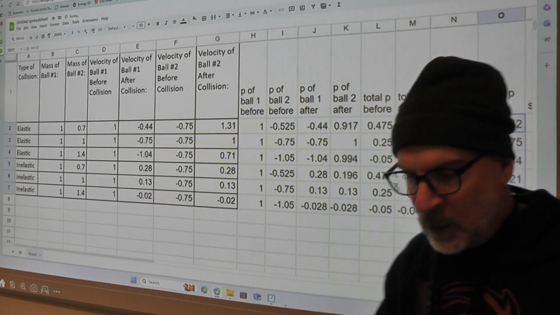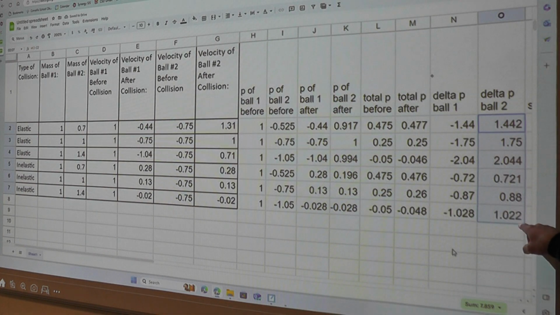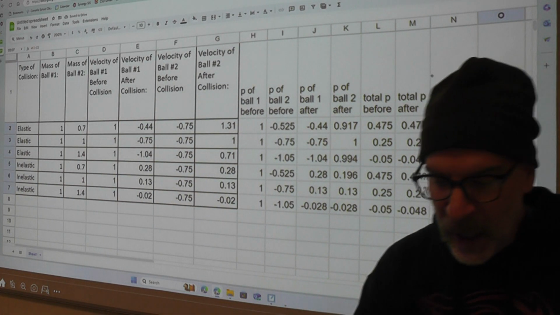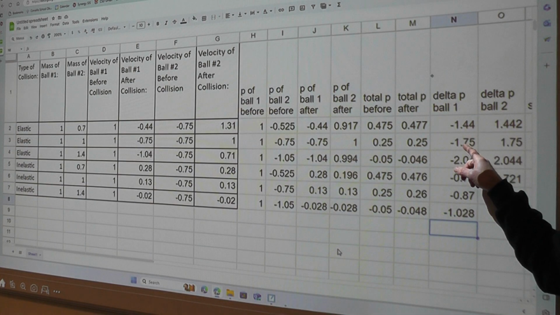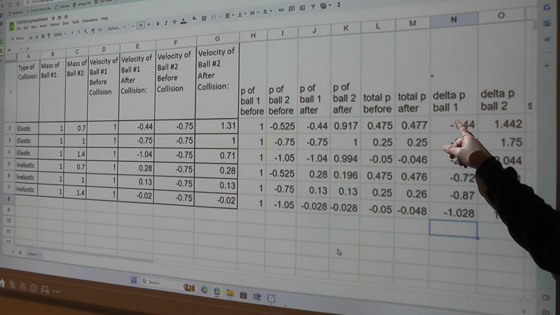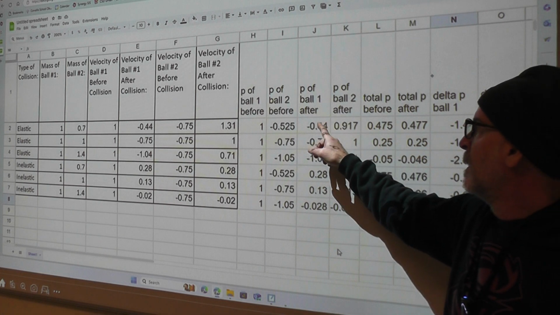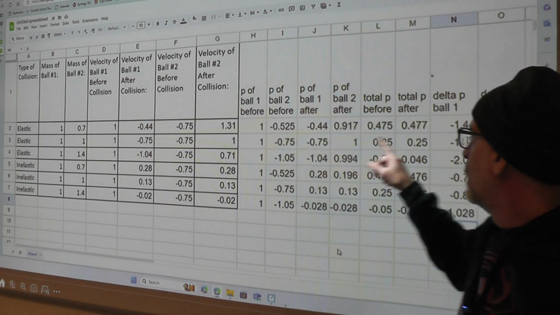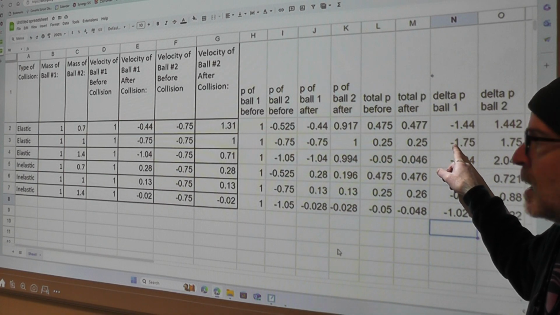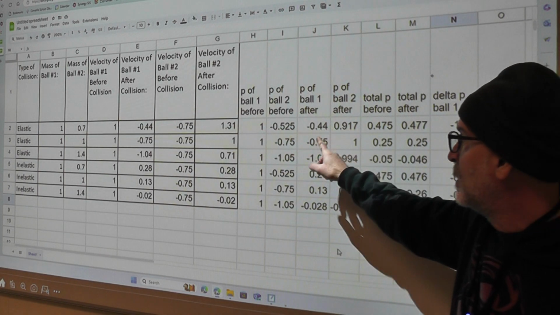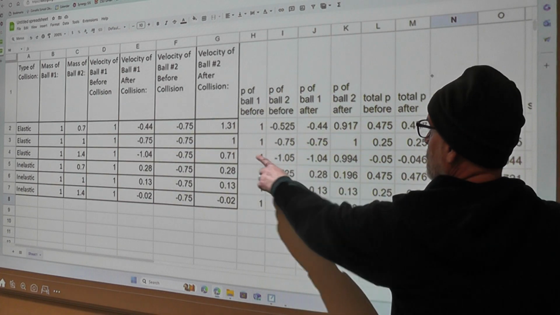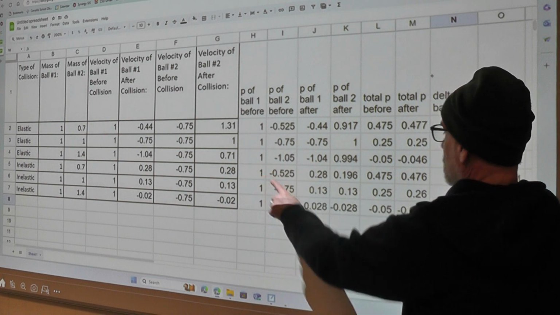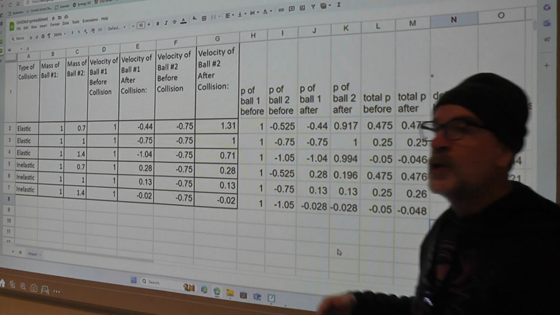Okay, and now I can take this calculation and this calculation and just pull on that little dot in the lower right-hand corner. And when I pull them down, Sheets is smart enough to know, oh, well, you don't want to just see that -1.4 again. You did an equation here using this number and this number. And when I go down to this, I'm going to use that same equation, only for this number and this number. And this is going to reflect this minus this. This will be this minus this. Same for ball 2. So what do we see?